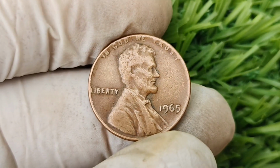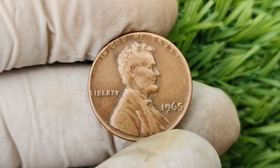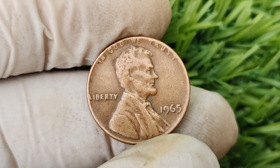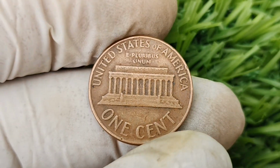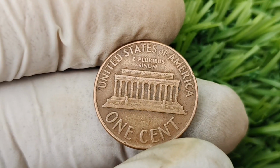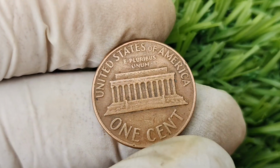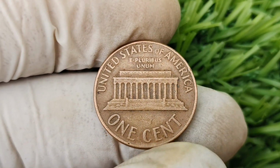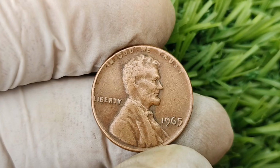Speaking of gold mines, let me tell y'all a quick personal story. You're gonna love this one. So I'm at my grandma's house, right? Digging through a jar of pennies she's had since the Stone Age. She's watching her soap operas, and I'm over there like a detective at a crime scene, looking for rare dates and weird colors. I find this crusty 1965 penny, nothing fancy. I almost toss it back in the jar, but something felt different.